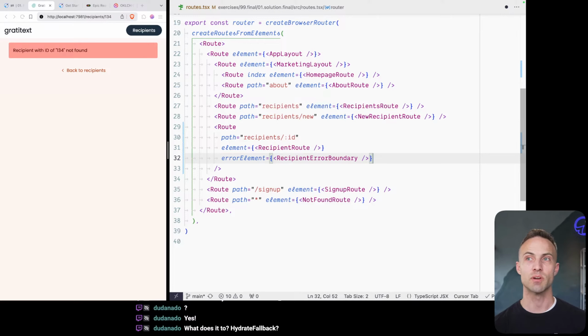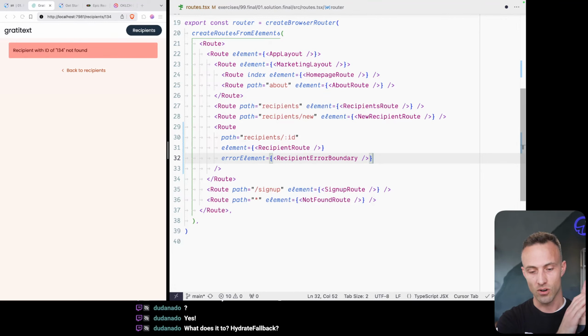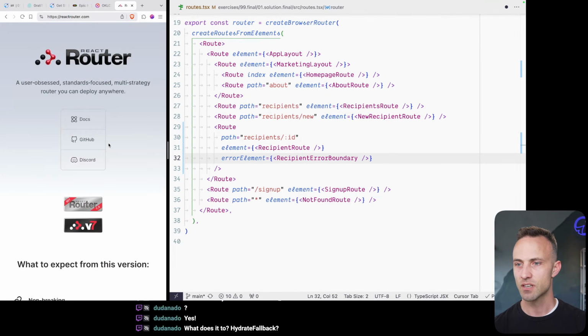I've never used it myself, but I think it's like, if you're going to server generate, SSG a page, then this is what's going to be rendered for anything where the data isn't available yet. I think it's actually beyond just SSG. Let's learn it together.